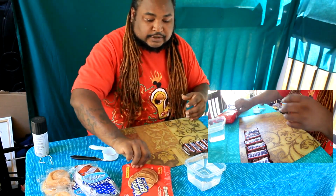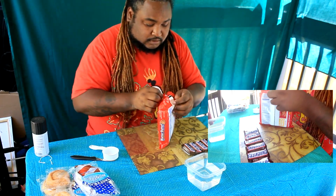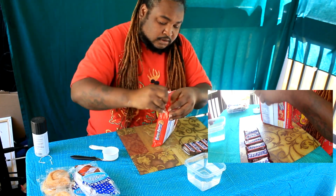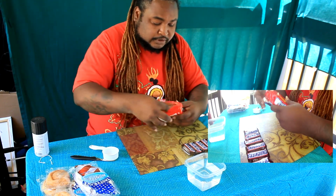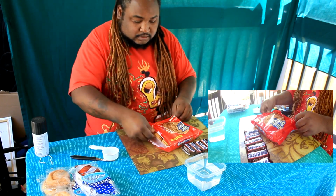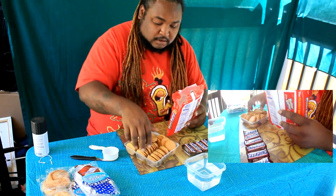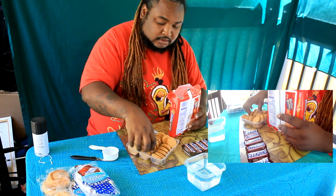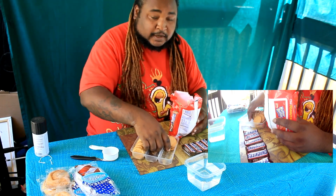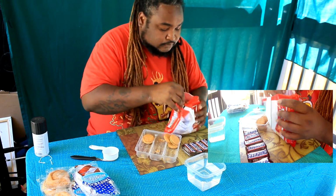First thing first, we gotta get these cookies crushed up. So, open your cookies up. Try not to rip your bag so you can have something to crush your cookies in. Crush these cookies up because we're going to turn these cookies into a dough to cover a honey bun that helps make the goop.